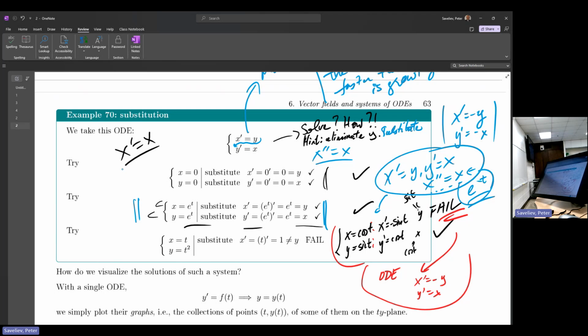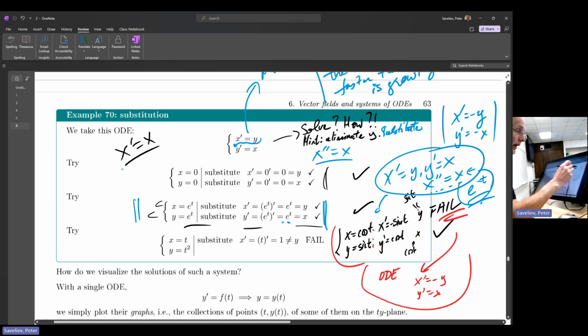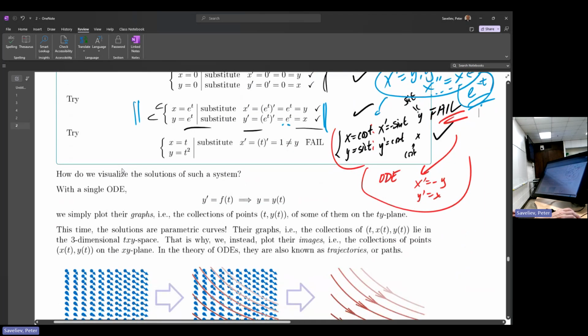Okay, so then the question becomes, where is the rest of them? Have we found all of them? And the answer is not so obvious. So we literally have only two solutions, e to the t and e to the negative t, and combinations of them. That remains unclear, but it will certainly once again be a family of solutions. Once again, the question of existence and uniqueness comes up.